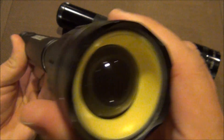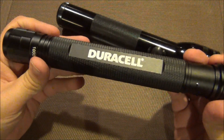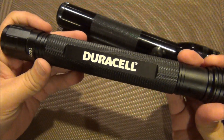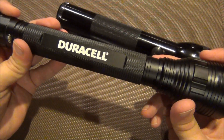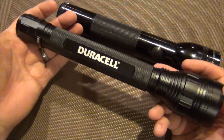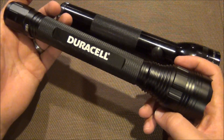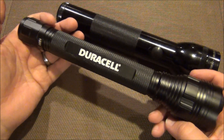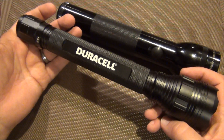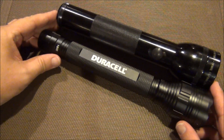The bulb reflects in there and it does throw kind of a strange beam, which I'm going to show you in just a minute. Overall I think it's a decent flashlight, especially for the lumens and especially for the price. You're paying 15 bucks for this, so this is not a high-dollar flashlight, but I do believe it is a high-value flashlight.